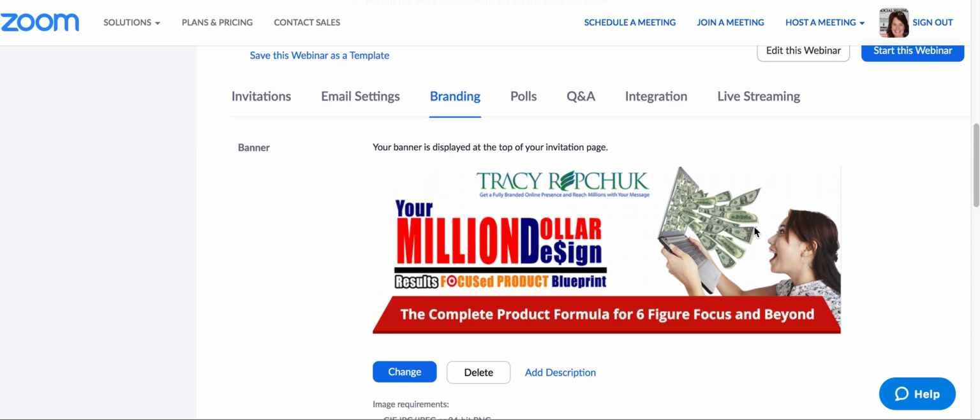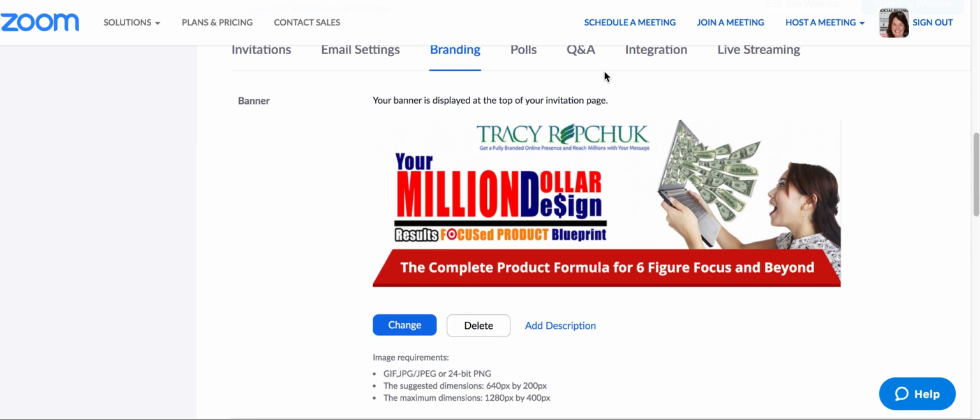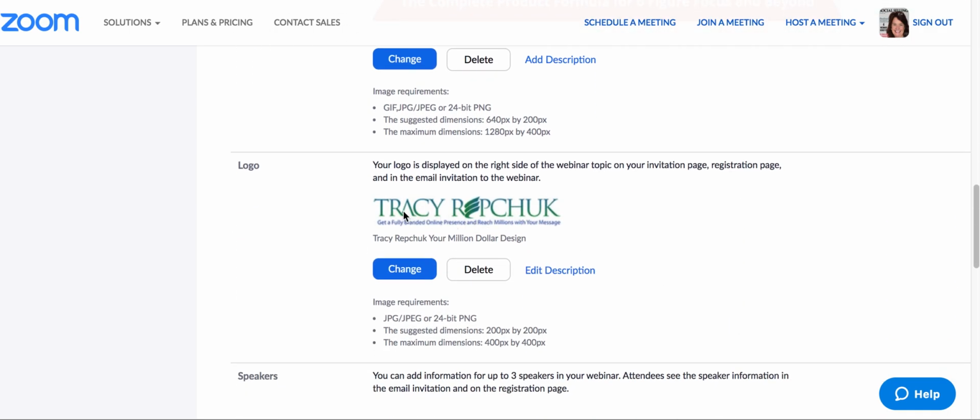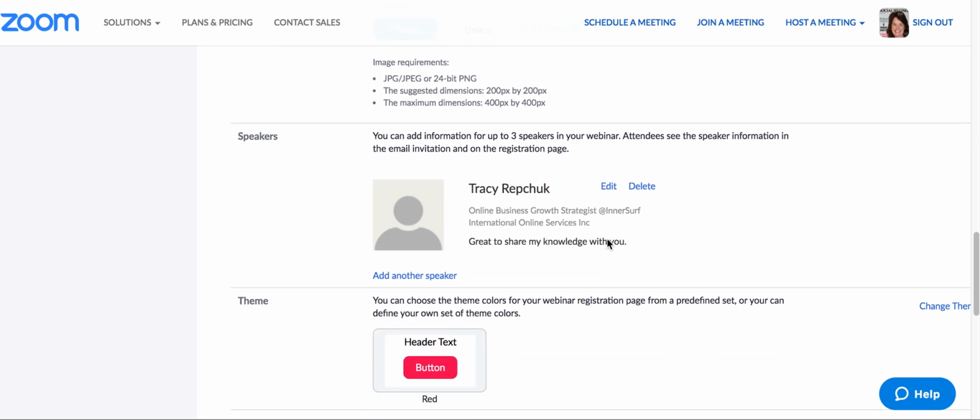you'll want to build. One of them is a banner header. Okay, so this is almost, if you have created a Facebook banner, this would be that. Okay, you could push this in here. The next is to upload a logo if you have had one built. And then you can also add a description. I just added that underneath.